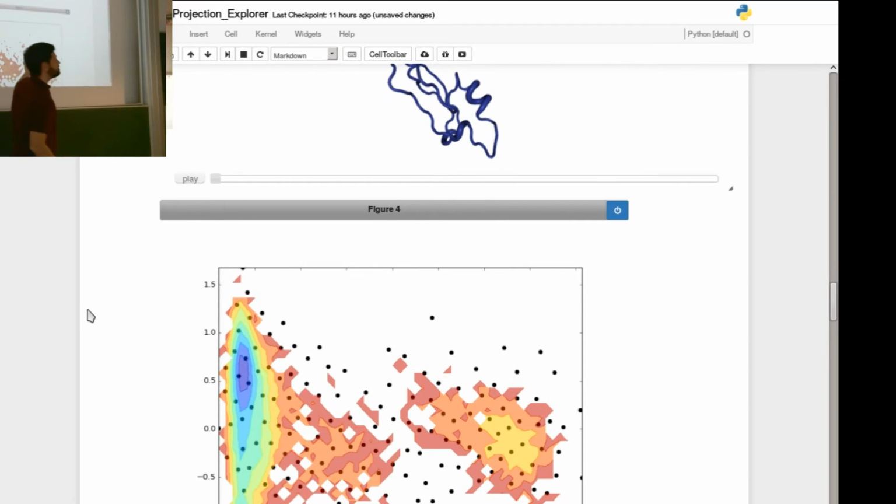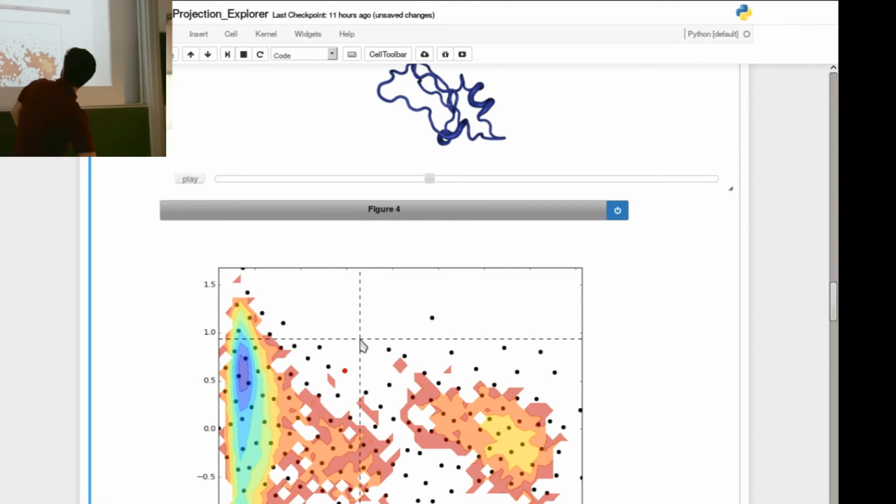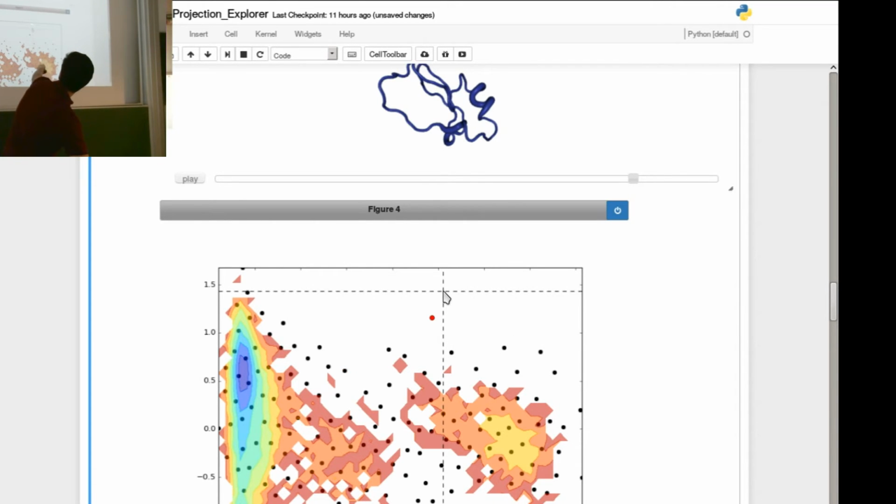Okay, now I have chosen to display the cluster centers onto which I am clustering. So again, the same game. I click somewhere and it goes to the closest point. Click here, it should go to this one. Okay?